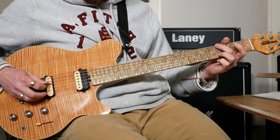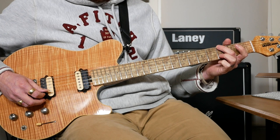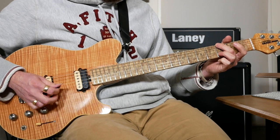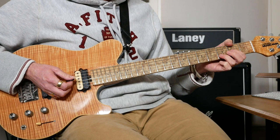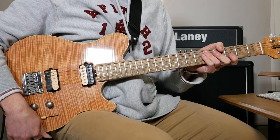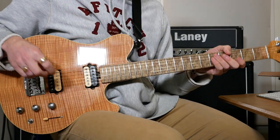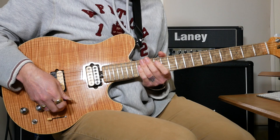Then we're going to do open D, open G, and then 3 on the B. Then that same D power chord we just did. After we've played the riff once, it actually repeats itself, but then a solo comes in over the top which I've just played through at full speed so you can hear how it sounds.